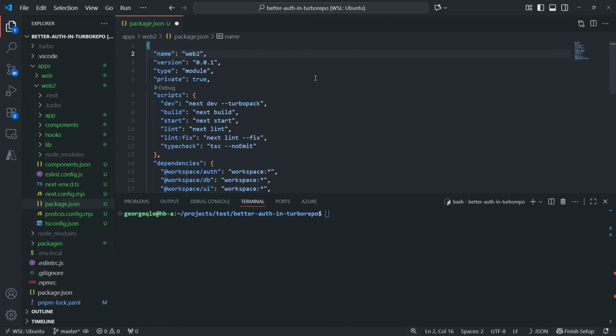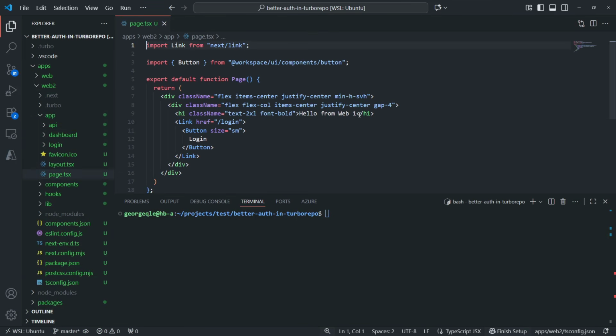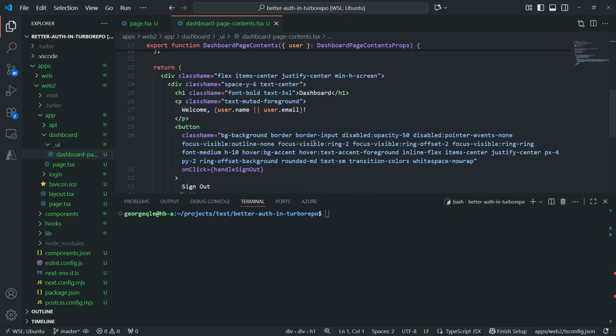We need to rename this to web2, and let's go into our page here, hello from web2, and I'll just go into this dashboard here, and we can just change this from having header to web2 dashboard, and I accidentally got rid of that, so there we go, web2 dashboard.